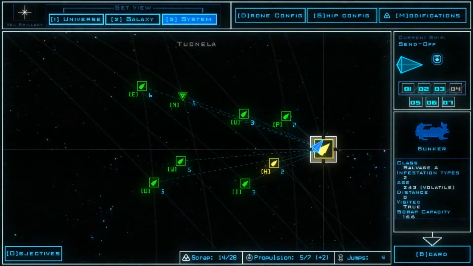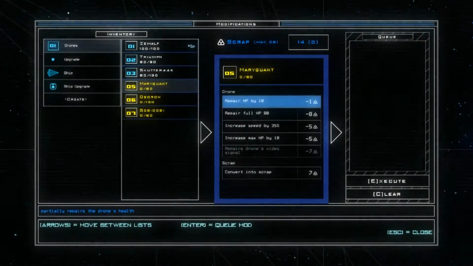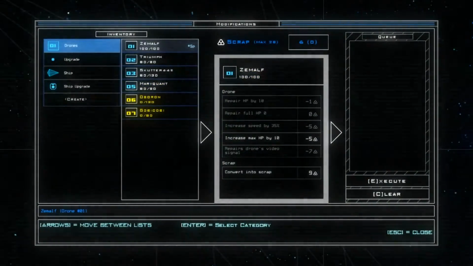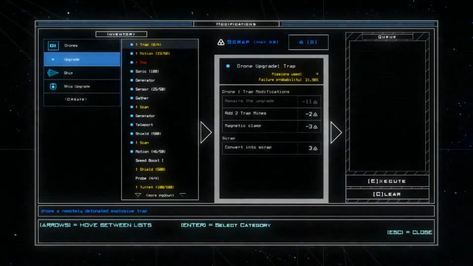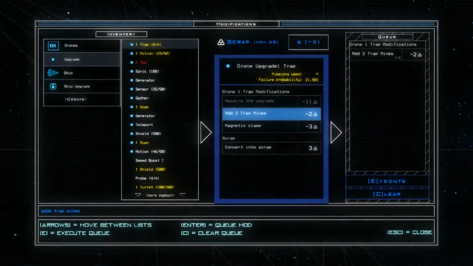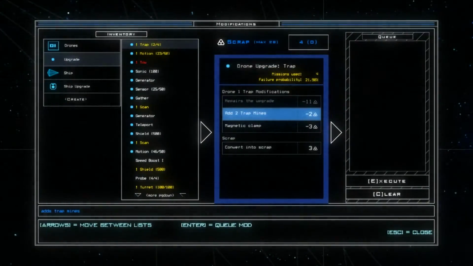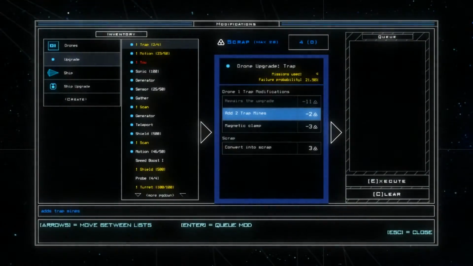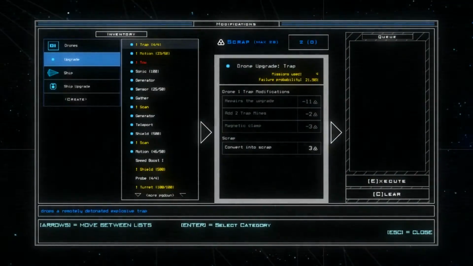Okay, now let's go to our modifications. Okay, and I think Mary Quant is who we want to repair fully, so let's do that. Execute that. Okay, and so that leaves us with 6 scrap. Well, I think we need to give ourselves a couple more traps, so let's execute that. The thing is that trap has a good chance of failing, but I think we fill it just in case we do need 3 or 4 traps next time.